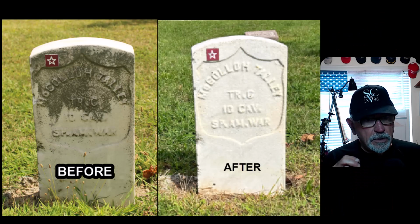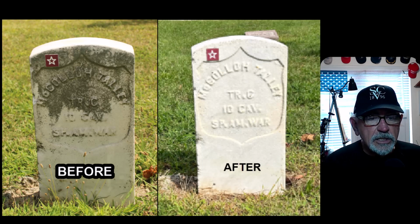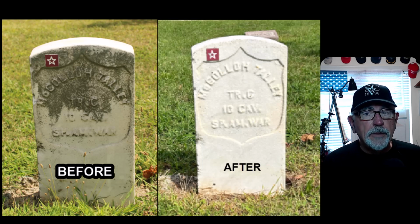Now, if you look at this picture still, you'll see there's a before and after. The before is before I cleaned it, and of course, after is after I cleaned it. This is a historic stone. This is something that if it were to be replaced, it would be replaced in kind. The VA would say, oh, okay, this is special, so we're going to treat it special. So it will not look like the current stones that are given out to veterans' families from really World War One, World War Two, and so on, up to the current day. What they'll get is a historic stone.